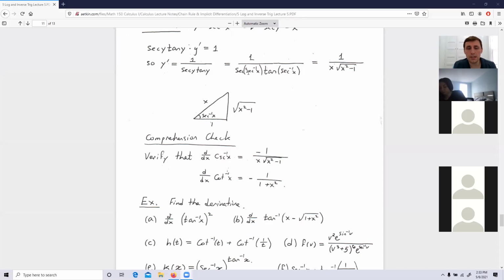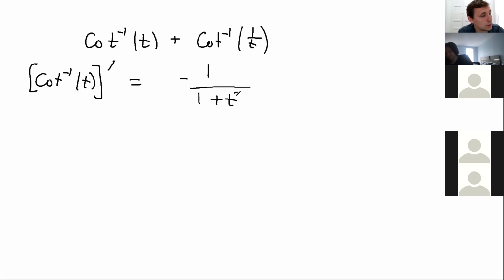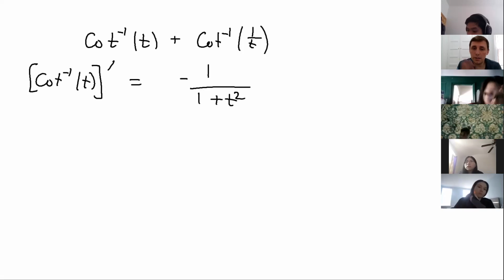Now let me just see what you would say. First of all, do you remember how to take the derivative of cotangent inverse? Cotangent inverse of t, just by using the same ideas as before, if you take the derivative, you will find it is minus 1 over 1 plus t squared with respect to t. You follow? It would have a minus 1, but aside from that, it's the same thing. You can just do the derivative by saying y equals cotangent inverse, all that stuff. So it would be this expression.